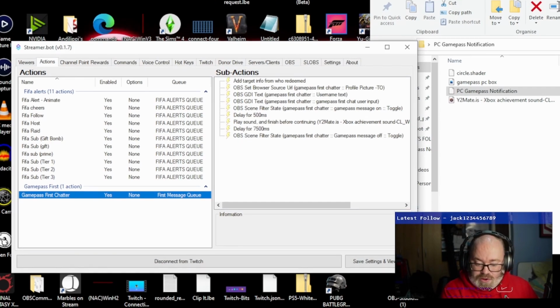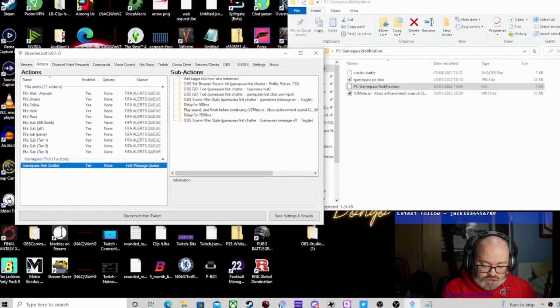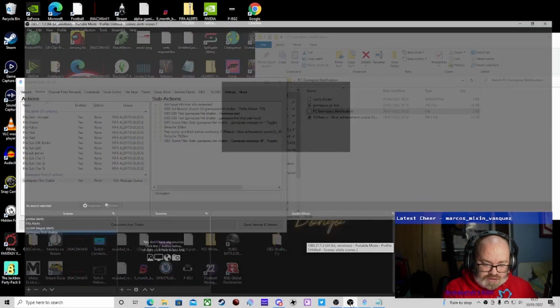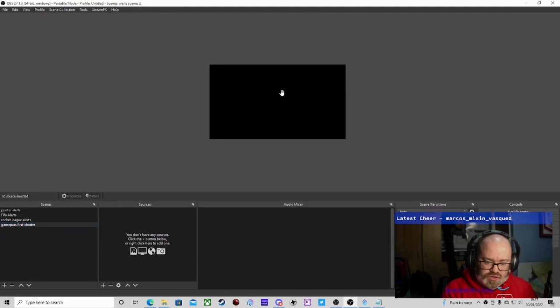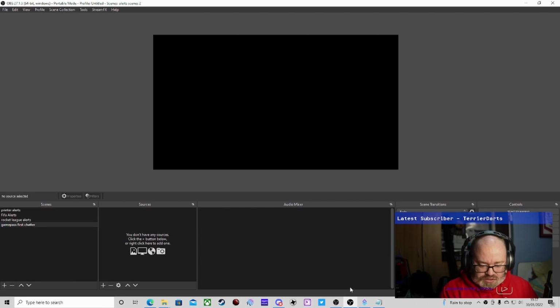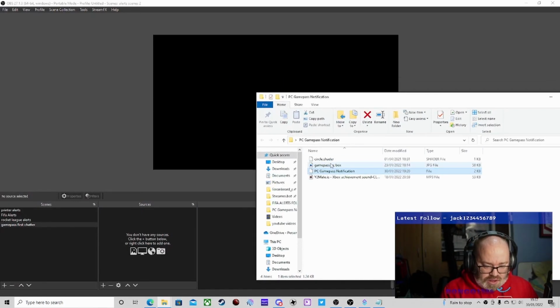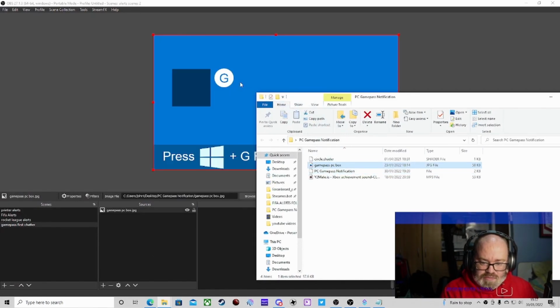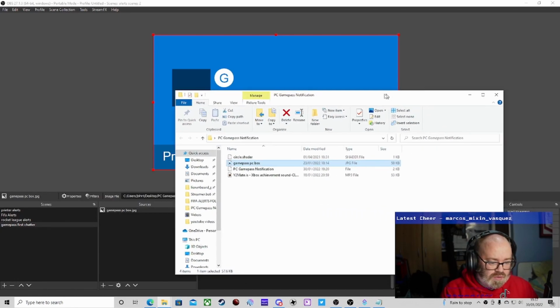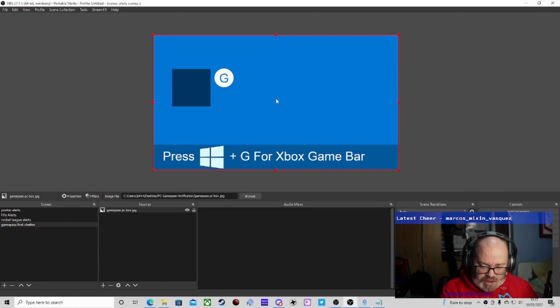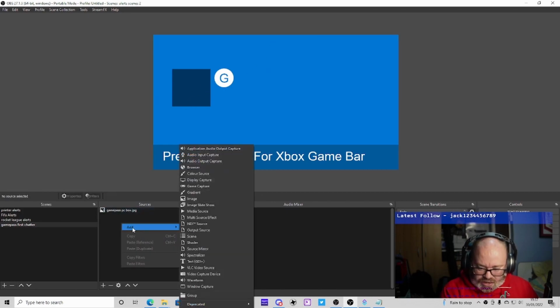So now we're going to jump over to our OBS. I'm going to zoom in a tiny bit, and there's a couple of bits where I'm just going to transfer into the OBS from this folder. We're going to import this Game Pass. This is the main one we're going to need at the moment. All we're going to do now is add in a couple of browsers. Well, we're going to add one browser source in.